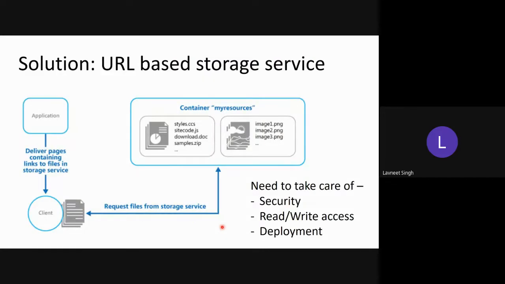So what is the solution? This is a generic solution. I need to serve the content directly to the user, bypassing the CPU, because that's my goal, right? Minimize the CPU. And the CPU does not help because all it needs to do is just pick up the URL, convert it into something and then pass it back to the page. So why not pass it directly from wherever it is stored, right?